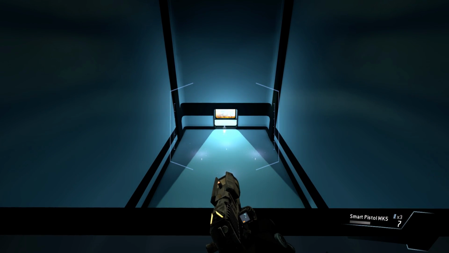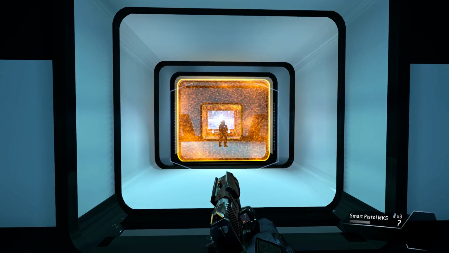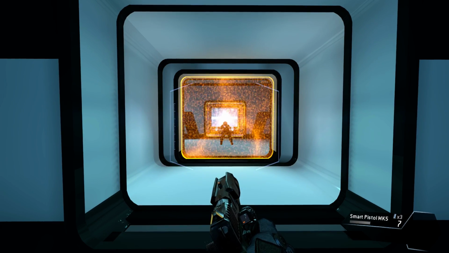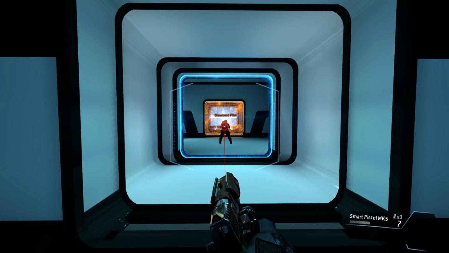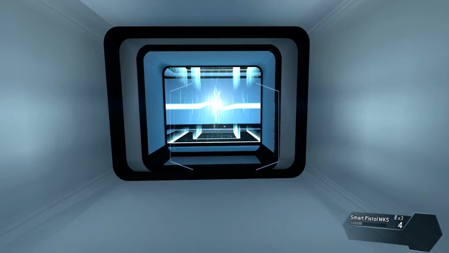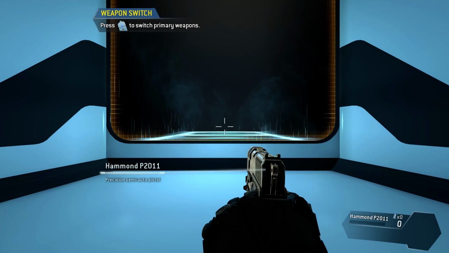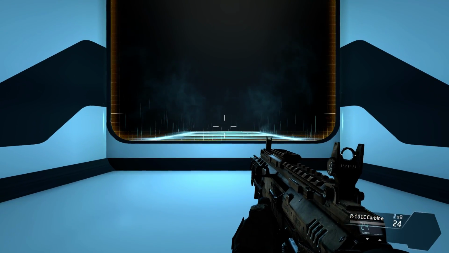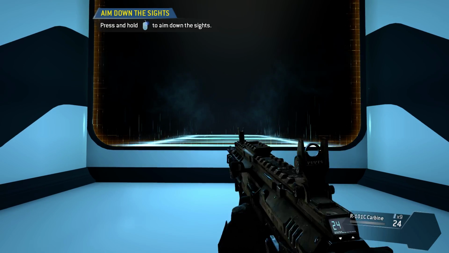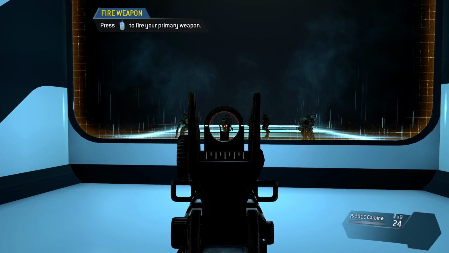Targets neutralized. Some enemies, especially pilots, require multiple locks to kill with one trigger pull. Kill the pilot with your smart pistol. Target down. Switch to your rifle. To take a more calculated shot, you can aim down the sights of your weapon. Destroy all of the targets in the shooting range.